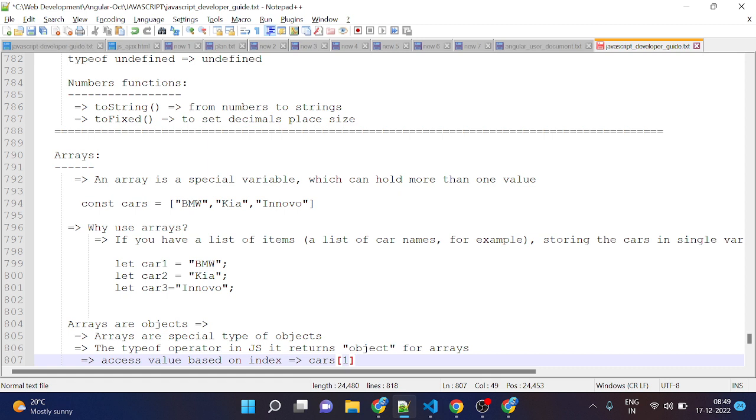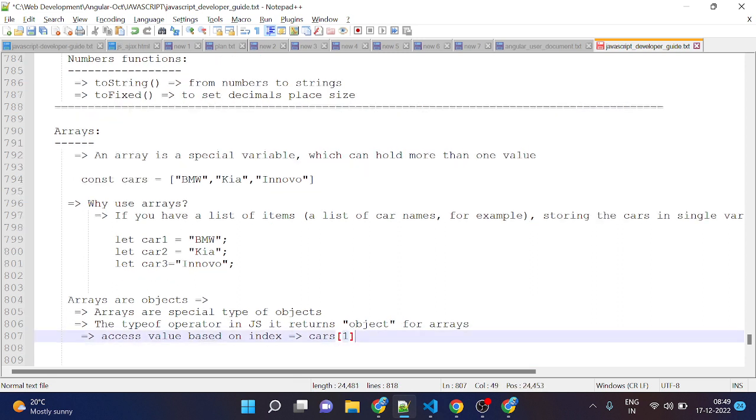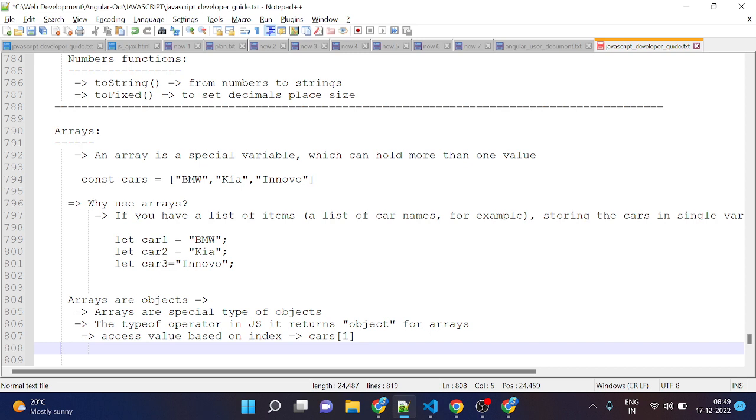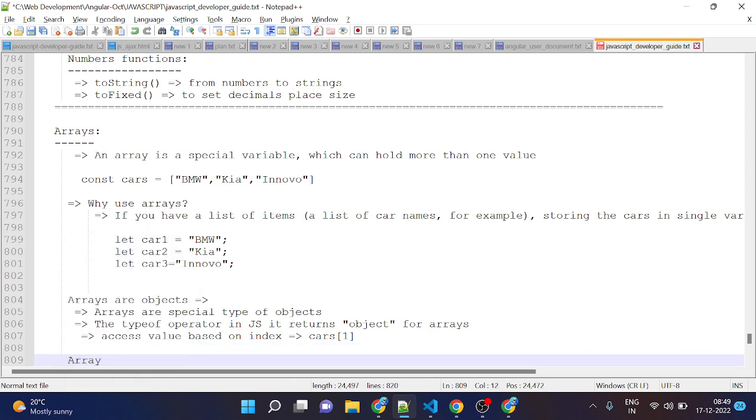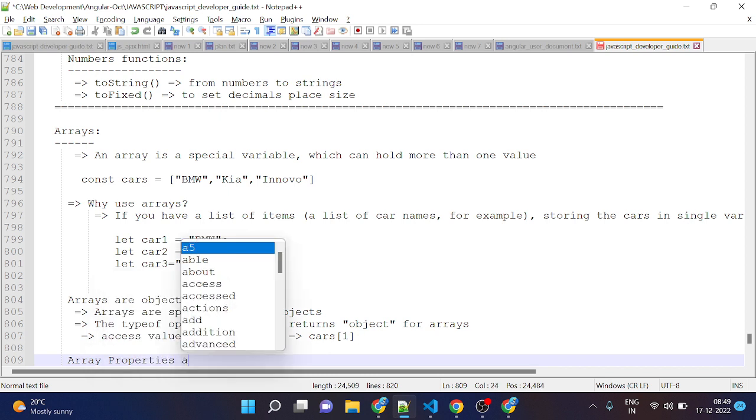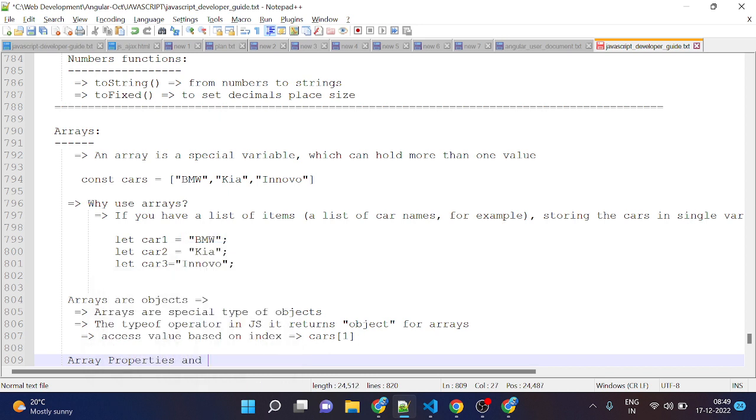We can update it as well. Let's start with the array methods and properties. Array properties and methods.